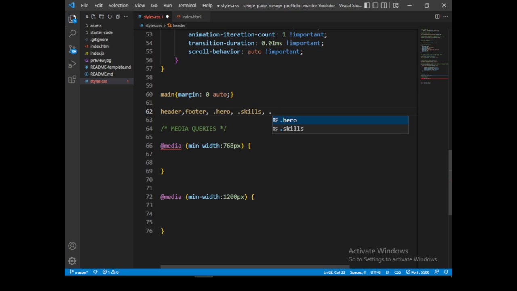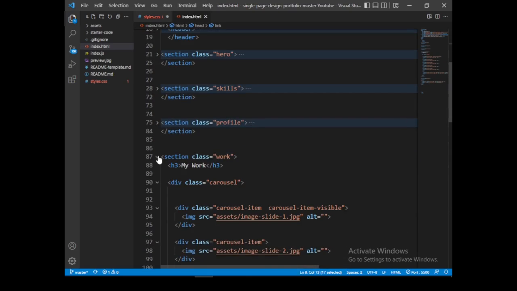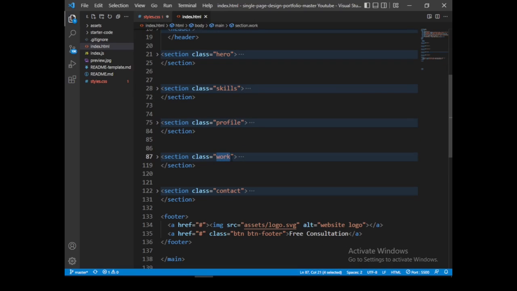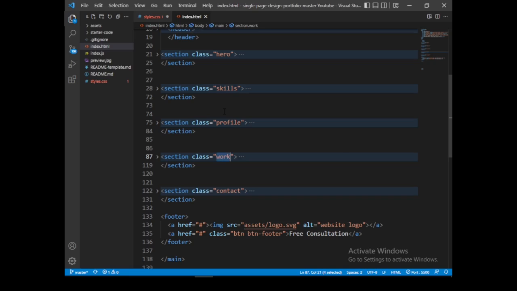Remember, I've got also the profile class. If you are worried that you might be copying the wrong ones, just come here. Let's minimize this one and copy this one as well. We have got the work. Come here and copy this one. We have got also the contact.